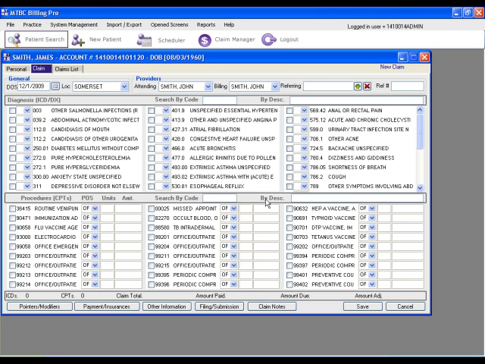If we're ready to submit a claim for this patient, first thing we must do is select a diagnosis code, and then we'll select a procedure code. If there are multiple diagnosis codes to be selected, all we have to do is put a check mark in those codes. So now we've selected the diagnosis code for extrinsic asthma and for esophageal reflux. And the diagnosis codes are also visible on the same list along with the description of those codes. If we're ready to select a procedure code, well then we can just go find our procedure code and put a check mark in that box.